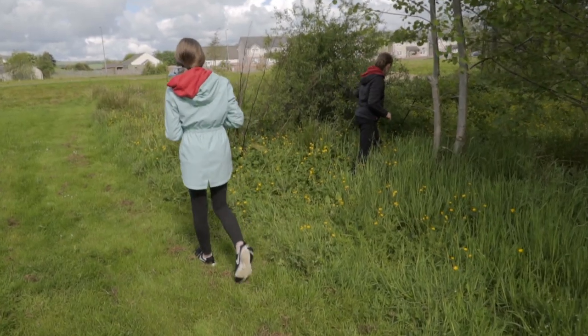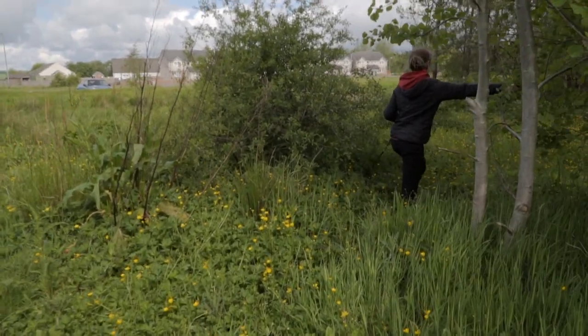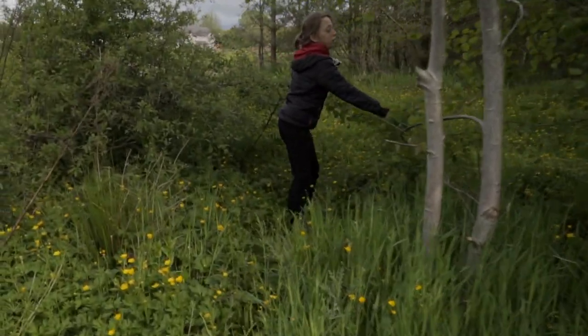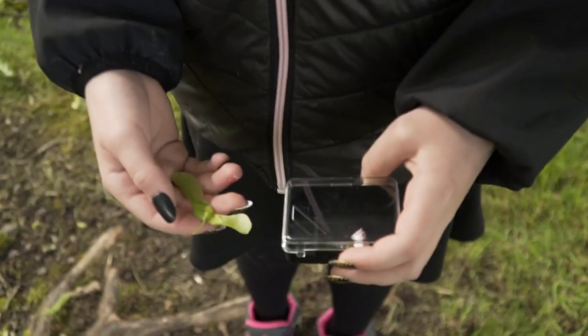It used to be a kind of 'oh I better take them outside' sort of thing, whereas then it became — when I was thinking ahead to a week or a couple of weeks of lessons — I'd be going, actually that would be better outside, or we could start it outside and bring it back inside, or deepen it by going outside. So it wasn't an add-on anymore, it just started to become really woven in between everything that I was doing.